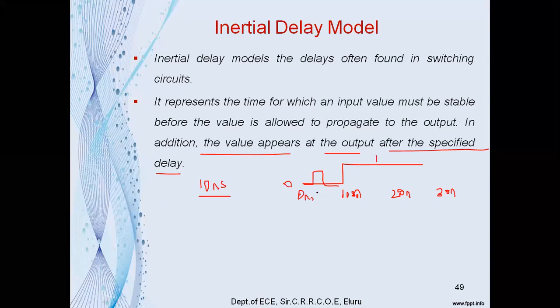So below this 10 nanoseconds, the signal will not be accepted, and the signal is accepted only after the 10 nanoseconds. In this example, after the 10 nanoseconds, the input signal has a change of state, that is from 0 to 1. So now the input of the circuit is 1, and according to this input of the circuit, there will be an output here. For example, say it is a buffer circuit.